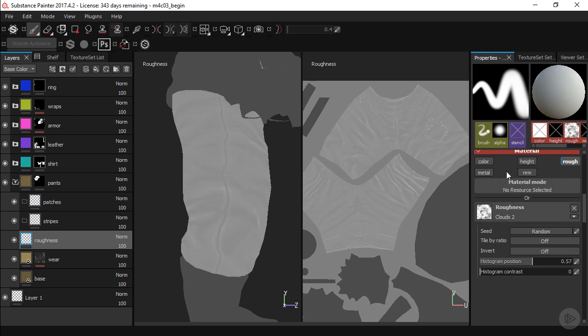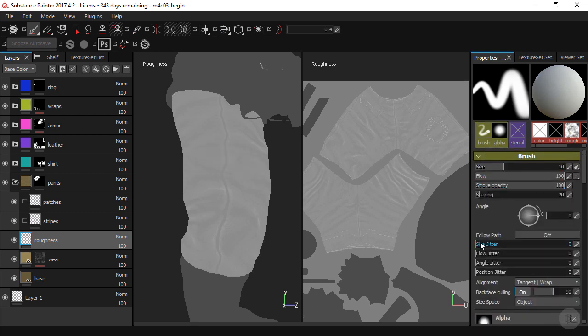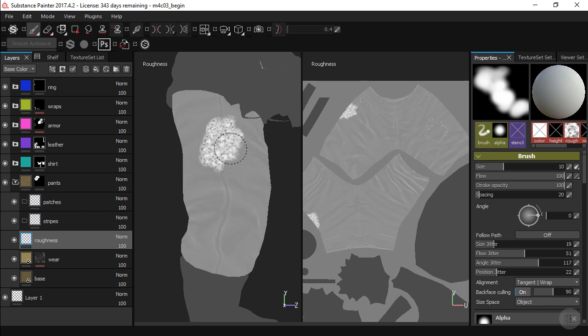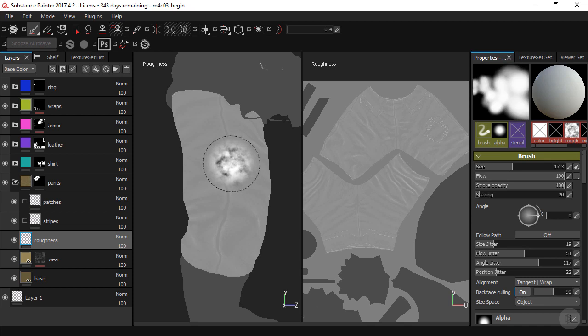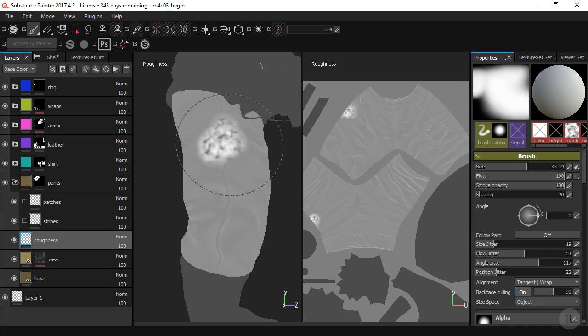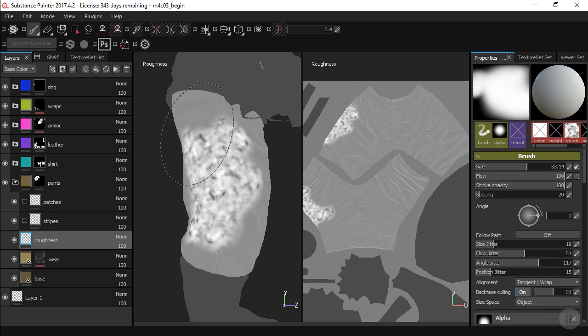But what we can do is come back over here to our brush settings, begin to do things like jitter the size, jitter the flow, jitter the angle, and even the position. So we break the stroke up, sort of like that. And then we can begin to come in here and start to paint. Now, in looking at that, that's obviously very, very small. Let me just make my brush a bit larger here. And there we go. I'm going to tweak my settings just a little bit. There, that's starting to look pretty good.